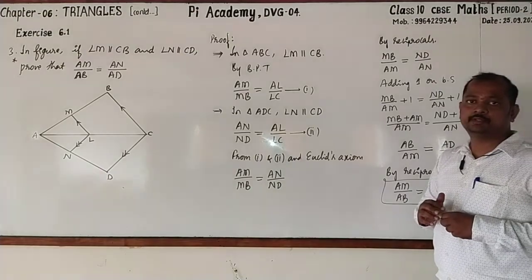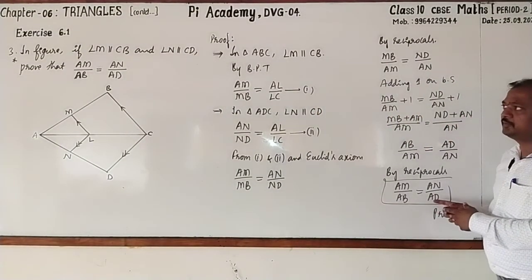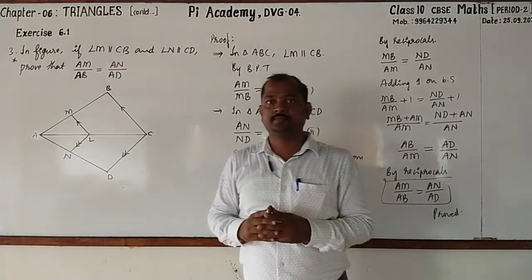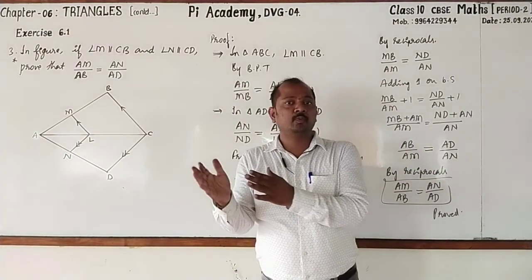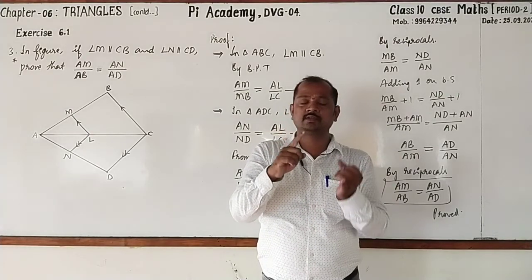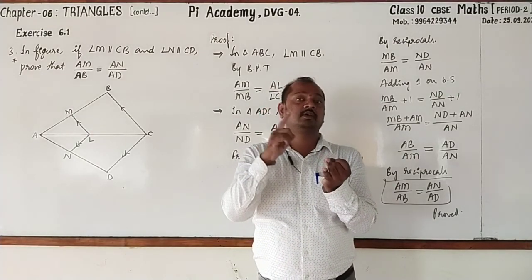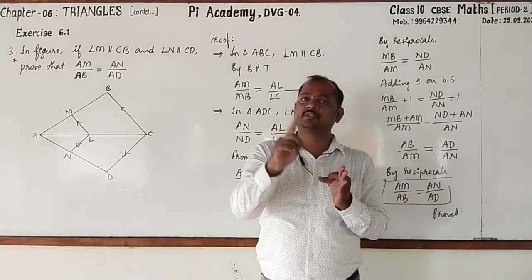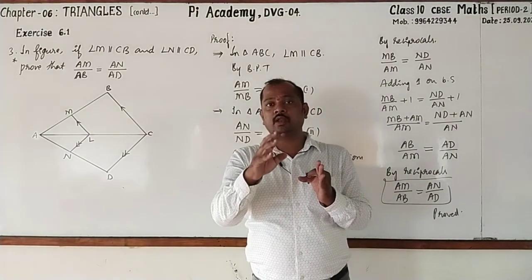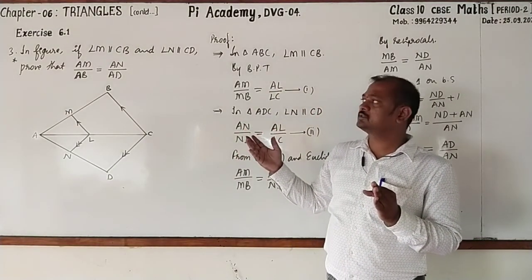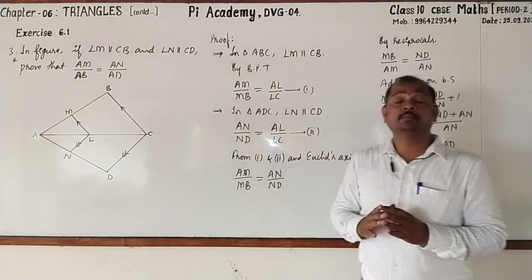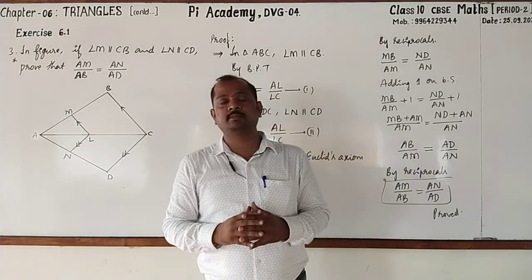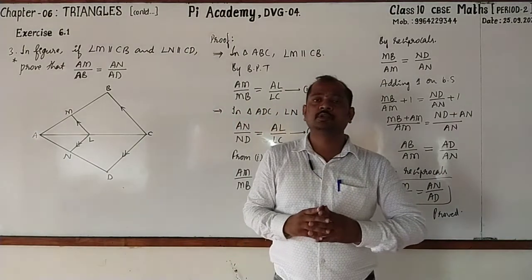Followed? Please go for copying. Dear students, hope that you have written up to here, and this statement, which has been proved, is very simple. Please do practice. Particularly in today's class, we have moved on to the actual concept. The first one is basic proportionality theorem. Second one is converse of basic proportionality theorem. Third one is results of basic proportionality theorem, which are also called corollaries of BPT. Along with that, we have solved some of the worked examples, and in exercise 6.1, 3 are over. All the problems and statements we have proved today are very important from the examination point of view. Please do practice them today itself without fail.